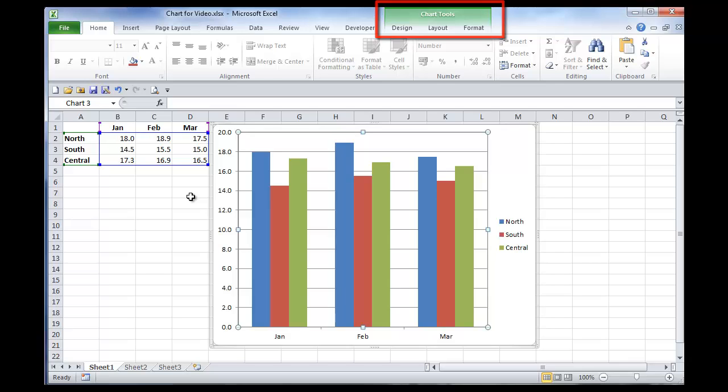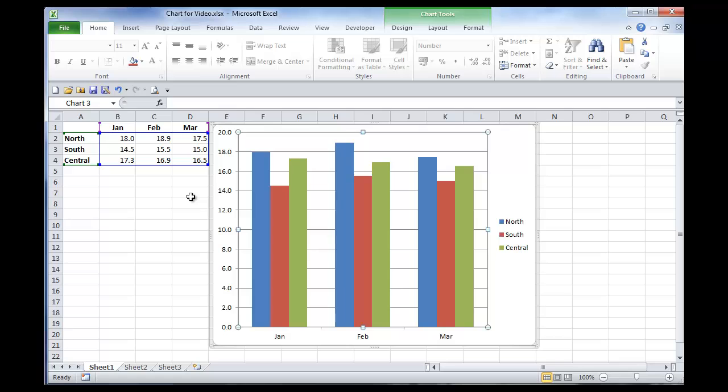They only appear when you need them, so if you're not a fan of clutter, this keeps things nice and tidy. Incidentally, Microsoft Word has table tabs for when you're working in a table, and PowerPoint has picture tabs. There are some others, but let's get back to our chart and have a look around these tabs.